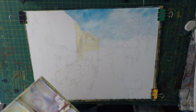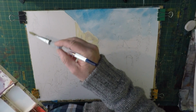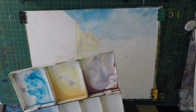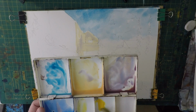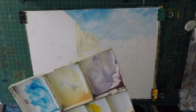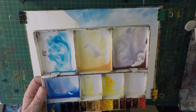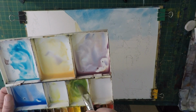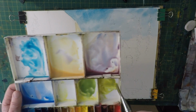Now when I look at the bottom of this, we'll go to this wall here. This is lots of greys and warm colours and ochres in it, so I'm going to mix some green as well at this point. I'm just going to mix some Windsor yellow. Don't take too much. Always remember to have lots of fresh water. And some cobalt blue. I'm just going to mix up a little green for myself there, more on the yellow side.